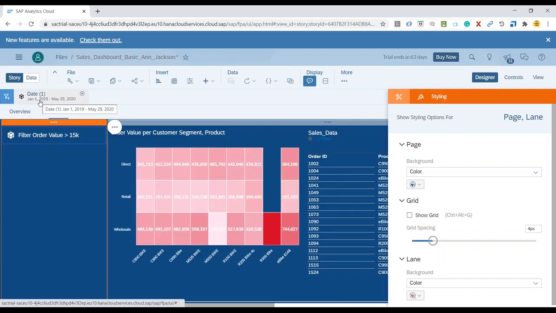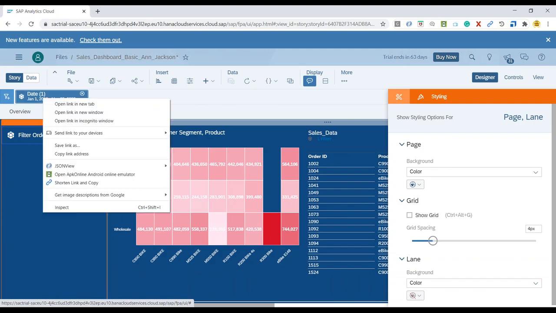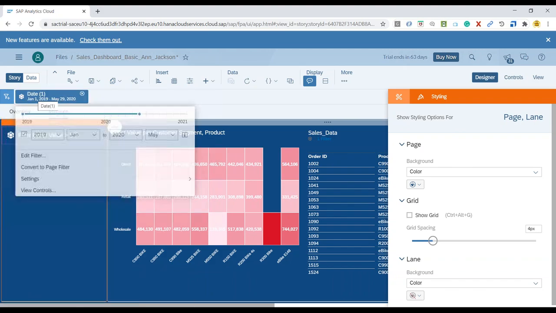A story filter affects all controls on all the pages. As you all remember, we have got two pages here. It is affecting both my pages. Now what I'm going to do is convert this to a page filter. So I'm going to click on that and you see the convert to a page filter button. I showed this option in the last class, but I didn't use it.